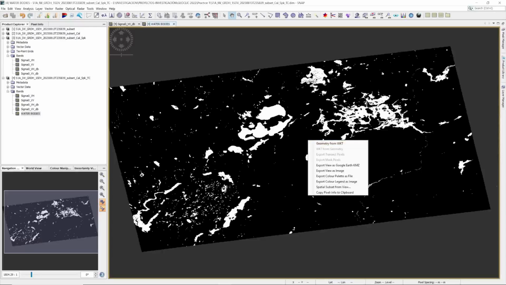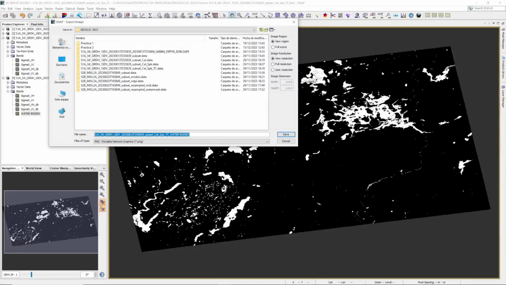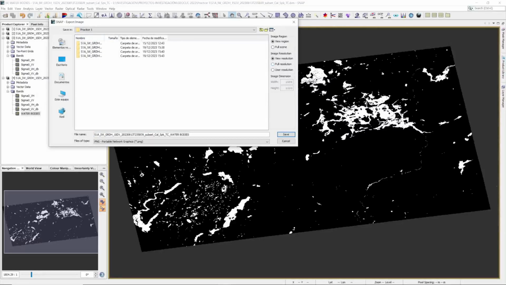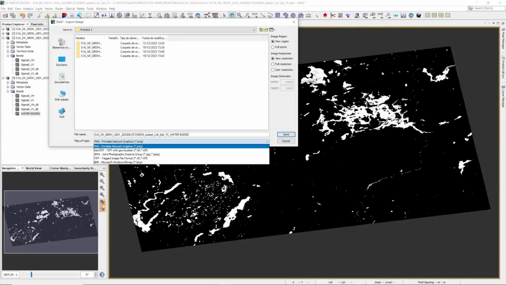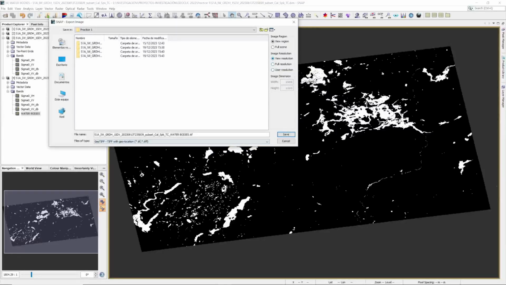We are going to indicate that we want an image in GeoTIFF format, and that we want to export the whole scene at the maximum resolution. This will transform our binary result into a TIFF format of the whole scene that we can export to another program.